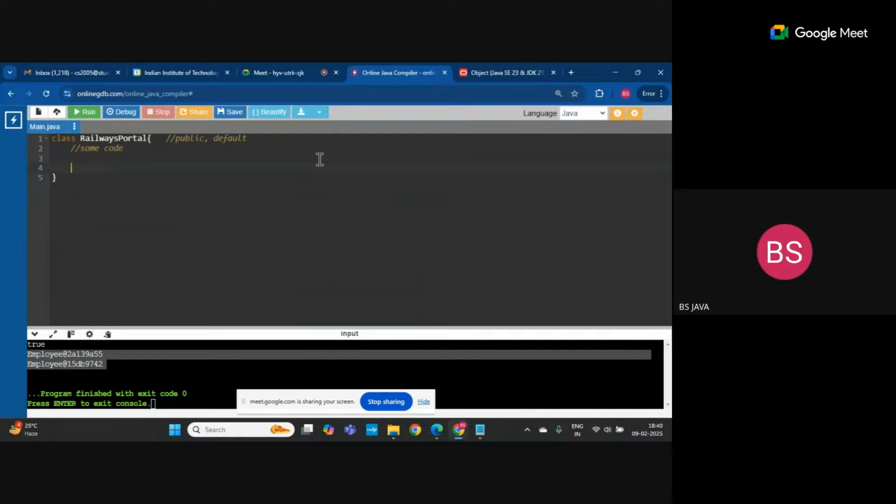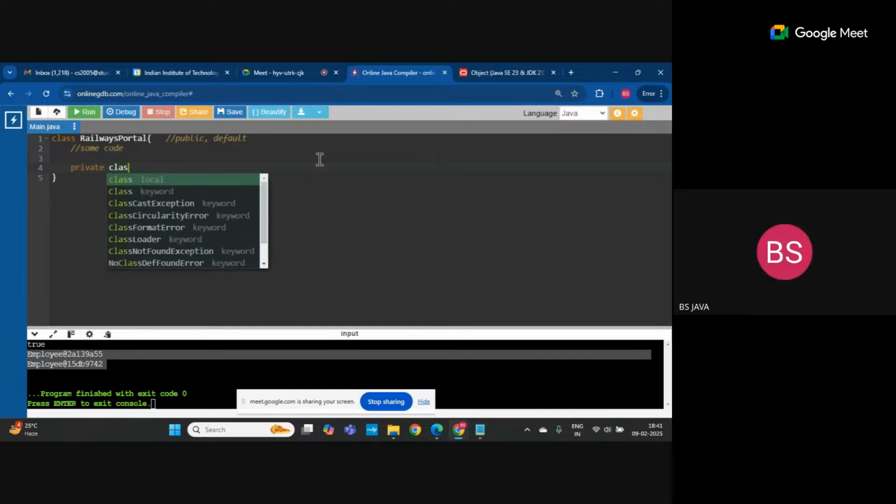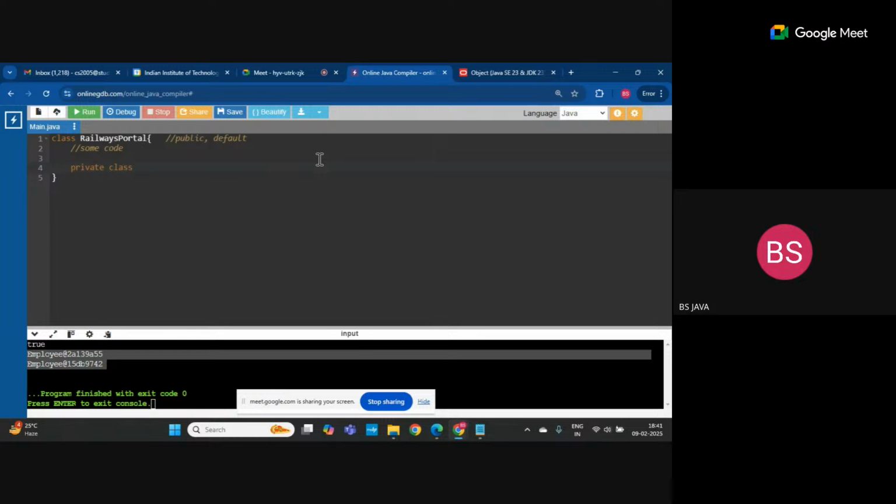So what I want to do is let people do the booking, right? For booking, reserving your seat, you need to do the login and do the secure operation. So for the secure operation, I keep those operations within a class. I say this is a private class within my railway class.